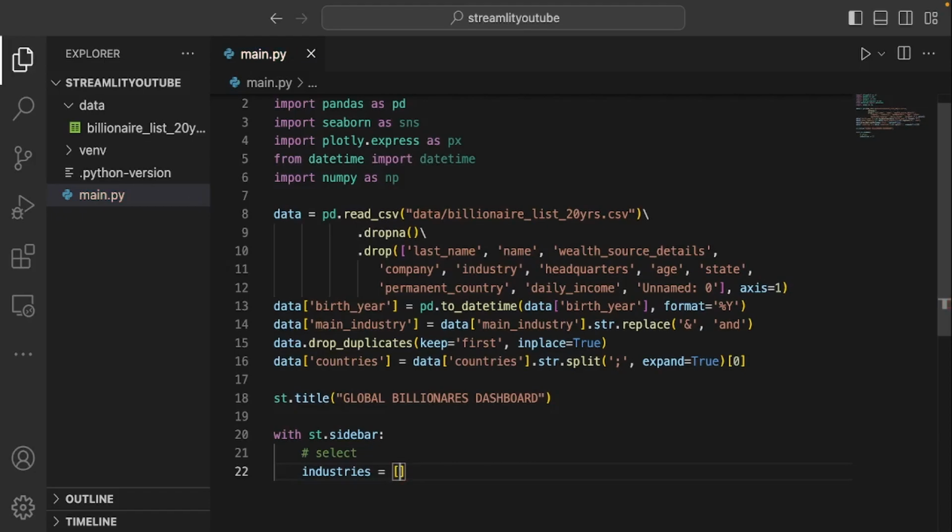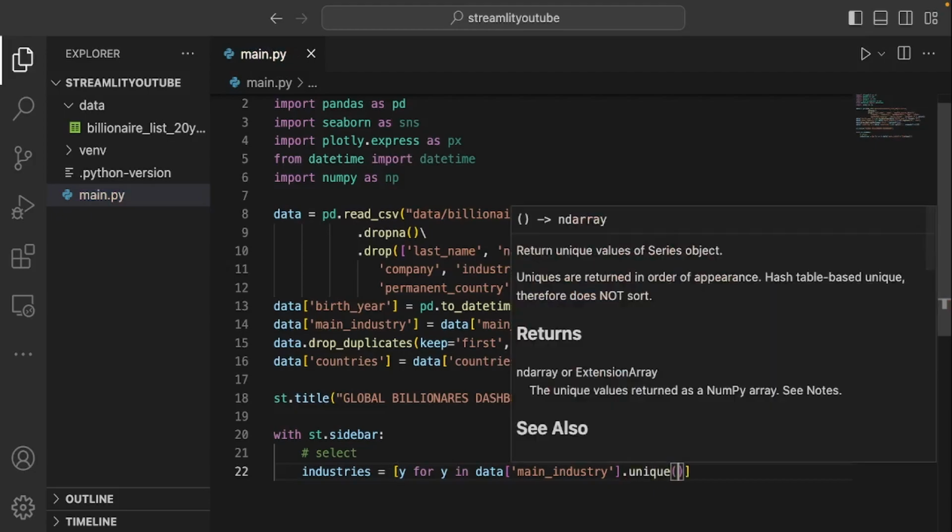So I'm going to get those industries from the data itself. So I'm going to say y for y, this is a list comprehension, in data, and from the data we're going to get the main industry. But since these main industries are repeated, we're going to get only unique values from that column.